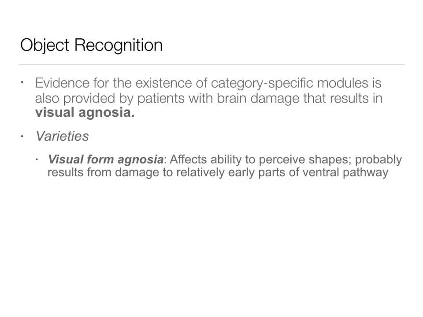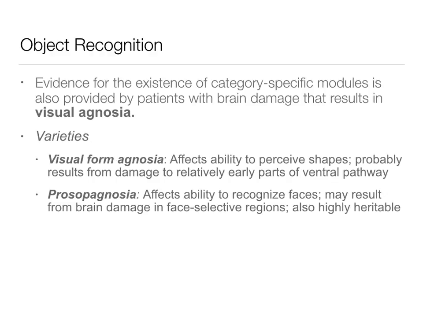Remember we said that the more complex the stimuli, the further along that pathway it was. The next form is prosopagnosia, which is about faces. These individuals will lose the ability to recognize faces. And again, there is going to be some sort of damage in that face selective region.